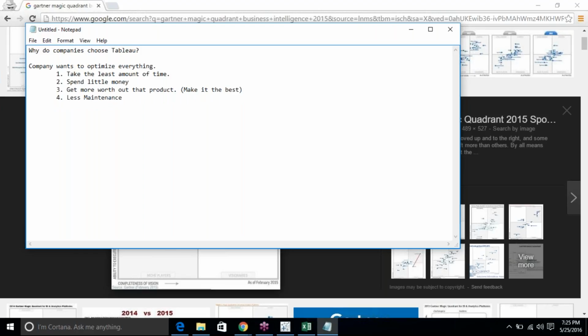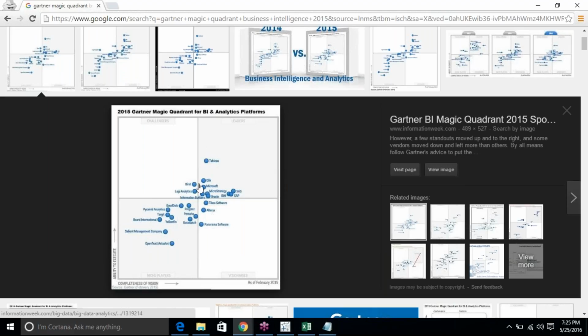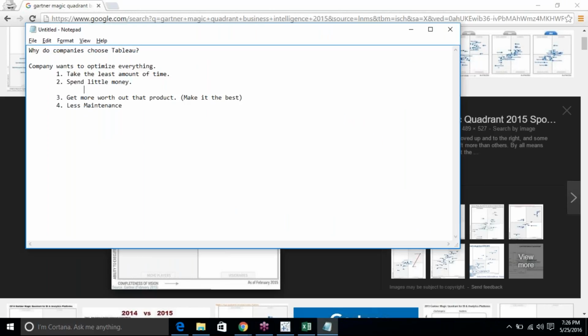Then spend little money compared to other software available in the market today. Now if you observe, these are our leaders. So if someone has to pick for better performance, they have to pick from here. Out of these tools available in the market right now, the cost of Tableau is the least.